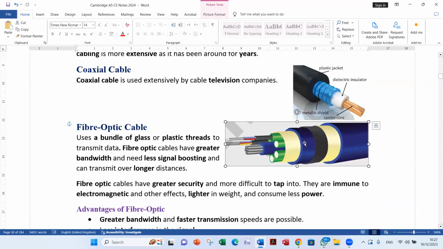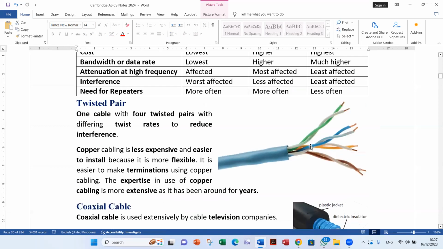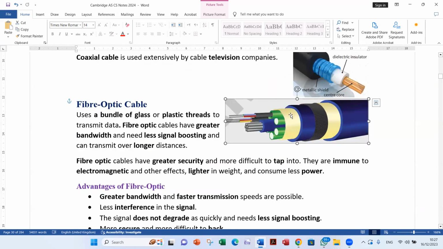And this is a very new technology. This is called fiber optic cable. This cable is made of wires of glass. This cable is made of glass that transmits data as light pulses. Definitely much faster, because it transmits data at the speed of light. These two cables transmit data as electrical signals. Electrical signals are very fast. However, pulses of light are extremely fast.